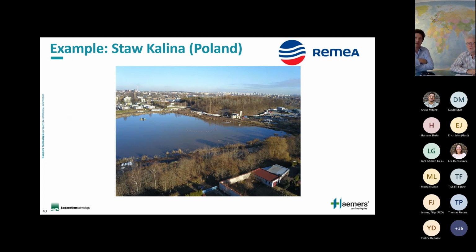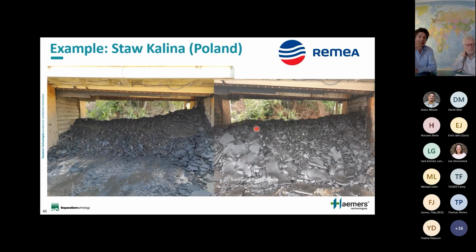The one is with our partner in Poland, Remia Poland, who acted as general contractor on a very contaminated pond here, where the dredging took place for the materials. As you can see in the back there, they had a soil washing and dewatering plant for all these sludges. So the idea was, not to concentrate, but can the work be finished and nothing leave the site? You see, it's a pretty urban area as well. So the idea was, yes, let's see what we can do with these filter cakes.